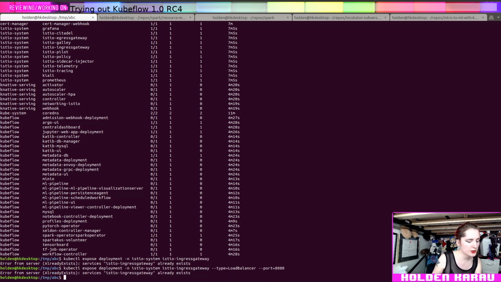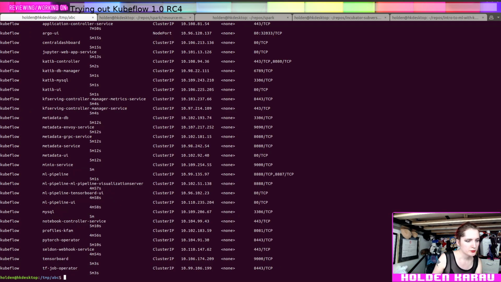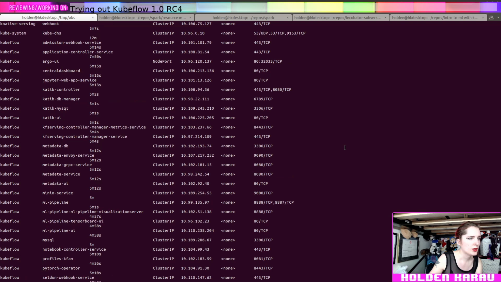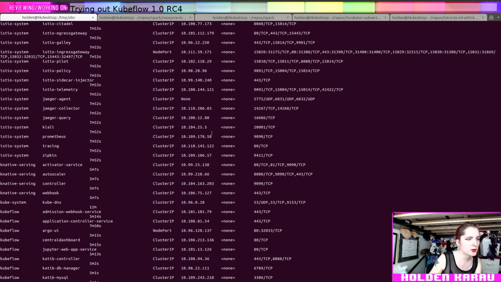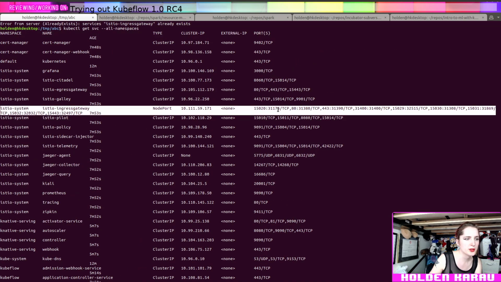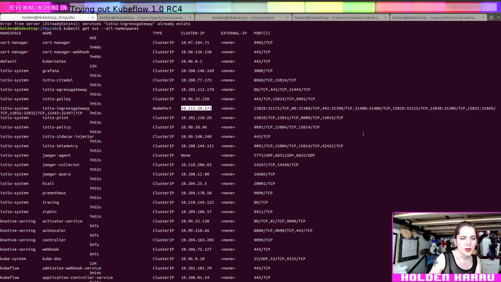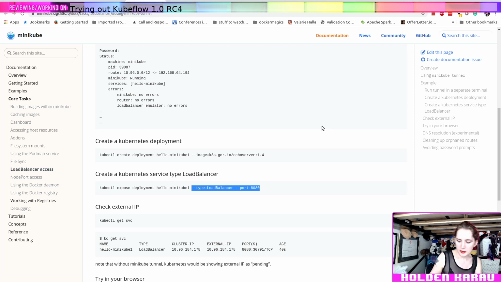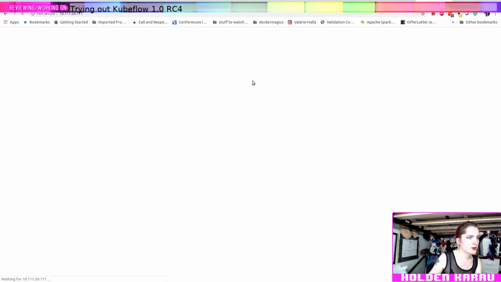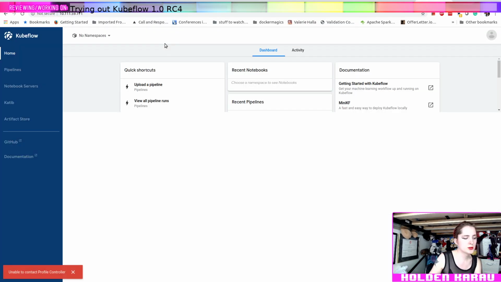So the service already exists. It's a node port though, rather than a load balancer. So I have a cluster IP, but I don't. Well, let's see what happens. Oh, cool. That worked just fine.